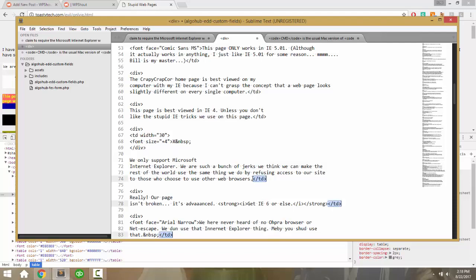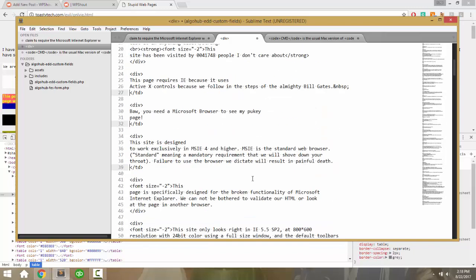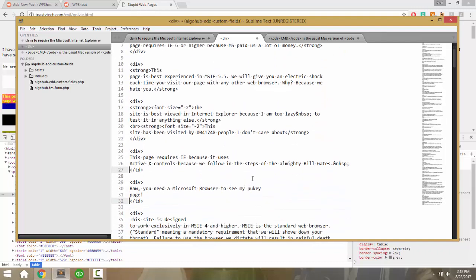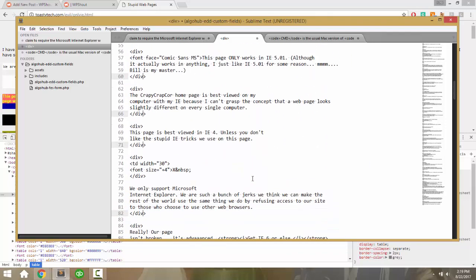Now with this, these are all not on their own line. So I'm going to do Control D to get all of them. And then I'm going to hit the left arrow to get to the beginning of it and hit enter, and that will put all of them on a new line. And then I can just go in and change it to the end of a div. So now we've got all of these elements wrapped in a div.